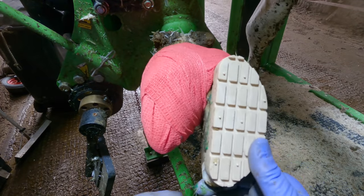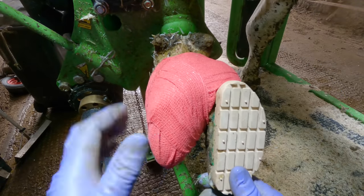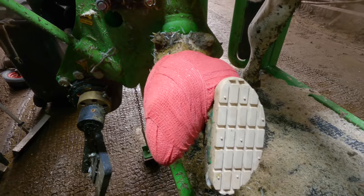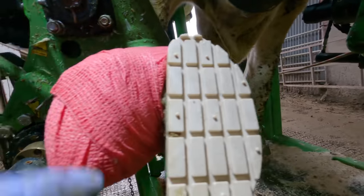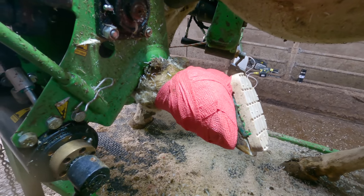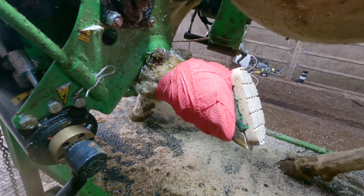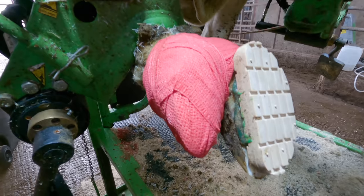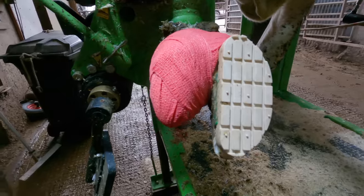So there we have it - a nice big block, going to hit the ground first and take the weight. We have the necrotic toe, the toe cut down short to reduce the weight-bearing. We've really done the best we can here in the situation. We will try and get the cow to the crush - we don't want her to be in all day. I know it takes a little longer to trim, but it's just like bringing these two together.